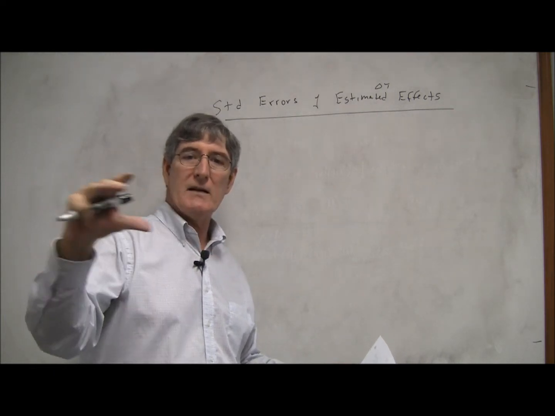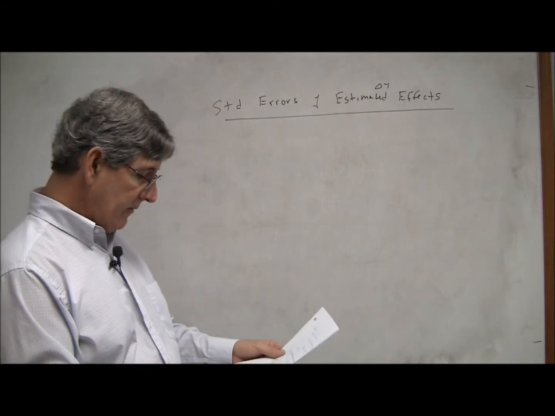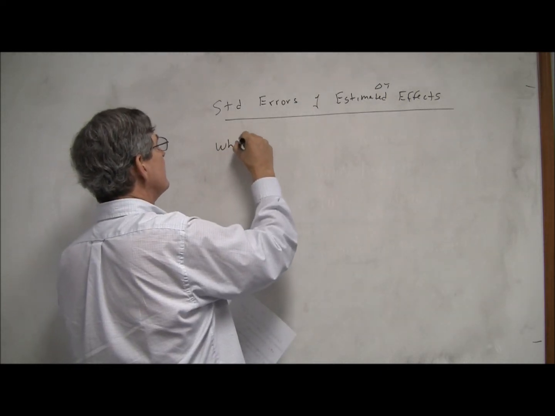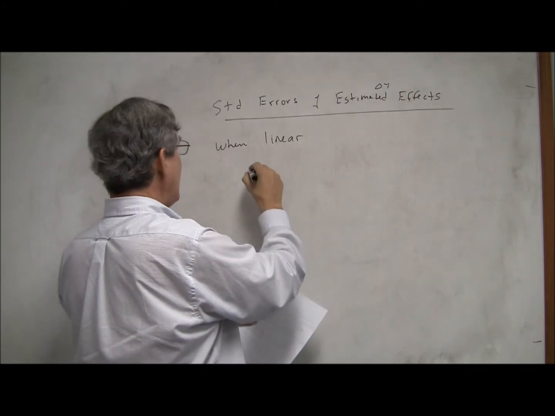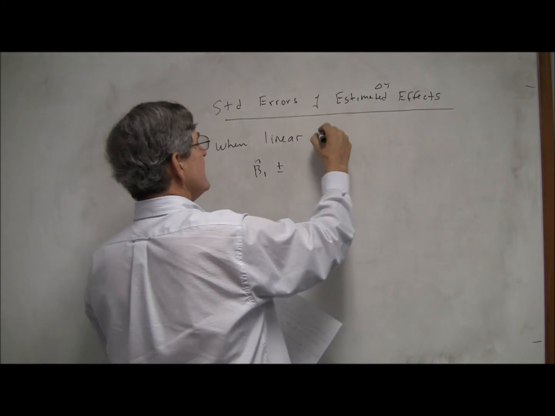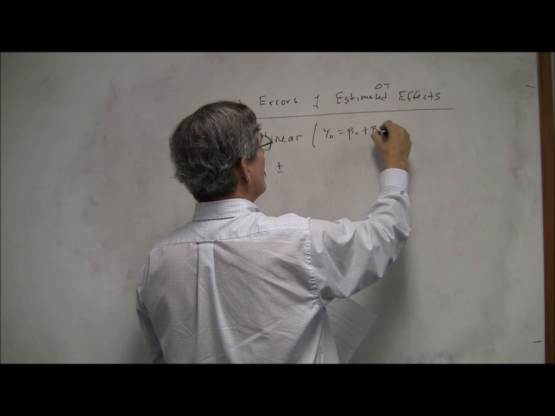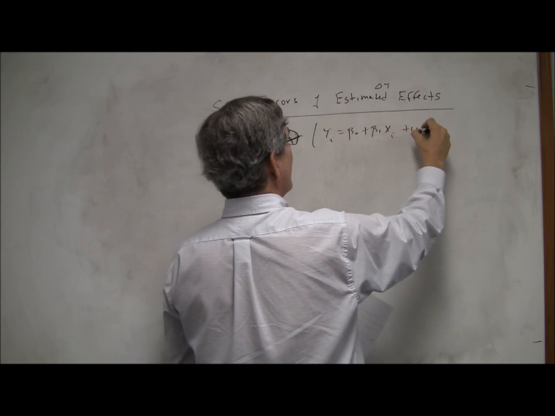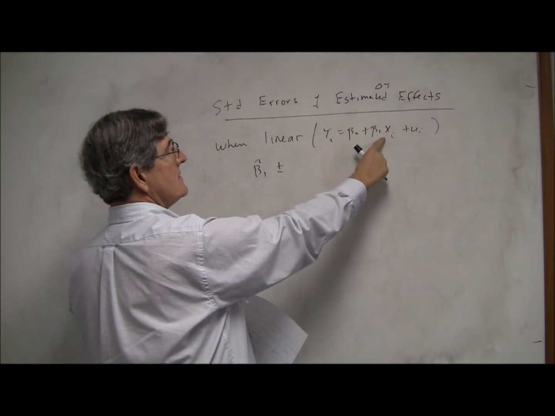So the standard errors we can't just grab from one of the betas because both beta 1 and beta 2 are involved. And so when it's linear, we know how to do this. We talked about that before. It's beta 1 hat. So this is the model: Y_i is beta naught plus beta 1 x_i plus u_i. There's no squared term in there. This is test scores and this is income.